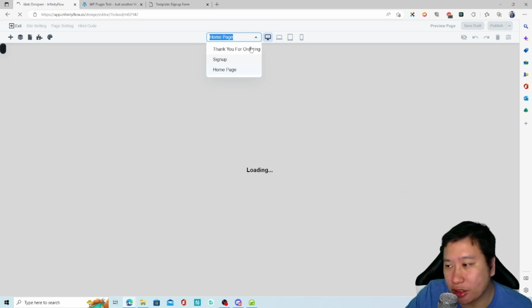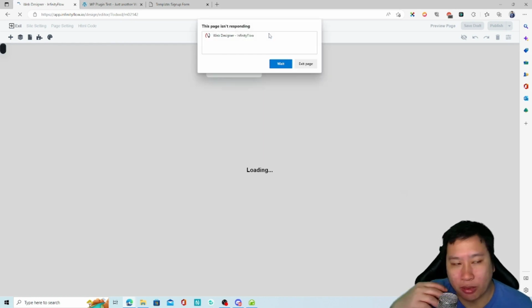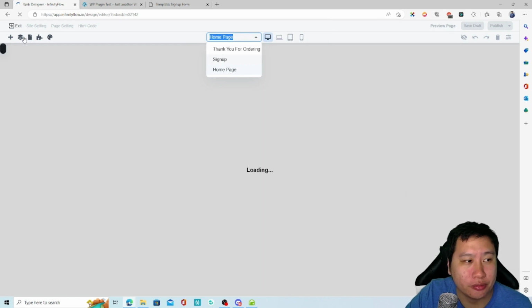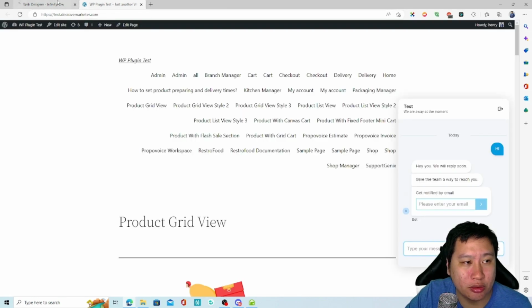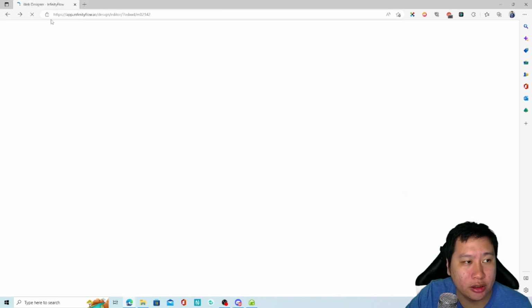Okay, so let's give it some time. Okay, so they don't have the best UI, but they have a lot of the necessary features that most people will require.